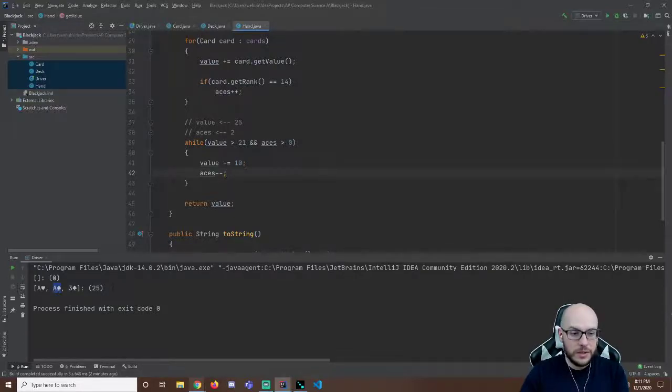So in this particular example, we get down here, value is 25. This is true. Aces is greater than 0. We're going to subtract out 10, leaving our value at 15. Our aces then goes to 1. We're going to come back up, check those things out.